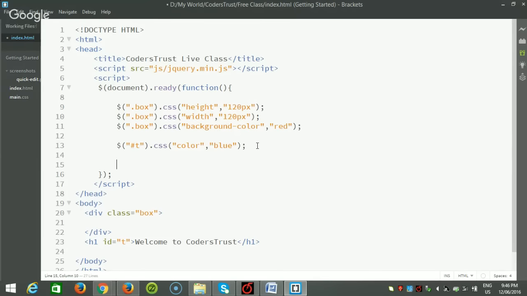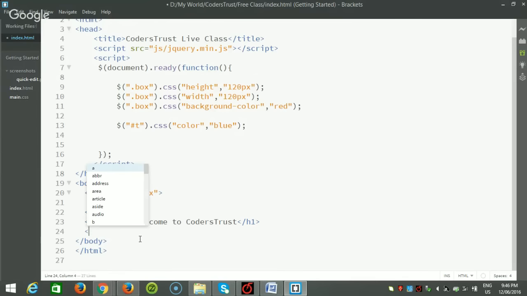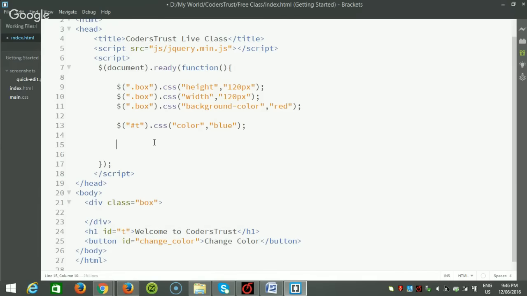For example, we have a button here, and for the button I can give some ID like changeColor, and some text "Change color". For this button, I will write some events. So changeColor is the ID.